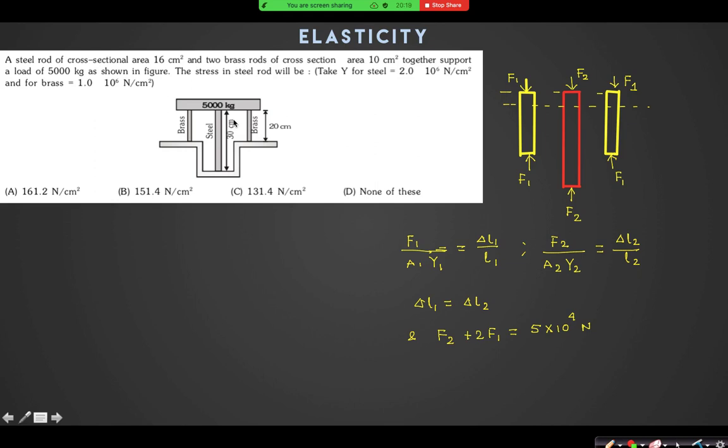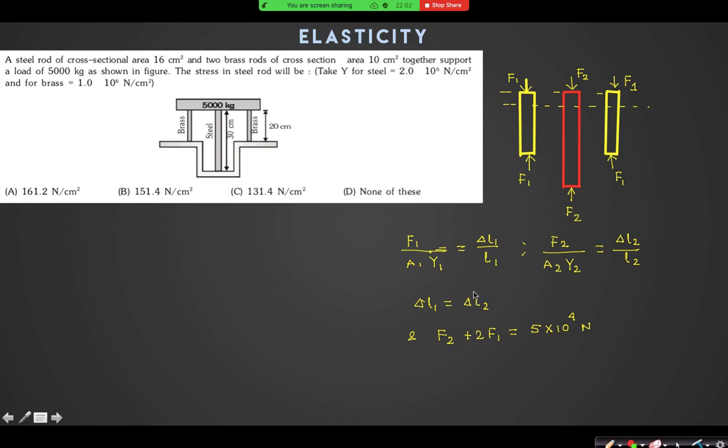But look, this type of situation is a practical situation. As I've told you, these are used in several constructions. If it is an overhead bridge or something like this, you will never want the bridge to incline at a certain angle. So if they remain in contact, then the compression must be the same. The compressions are always the same.